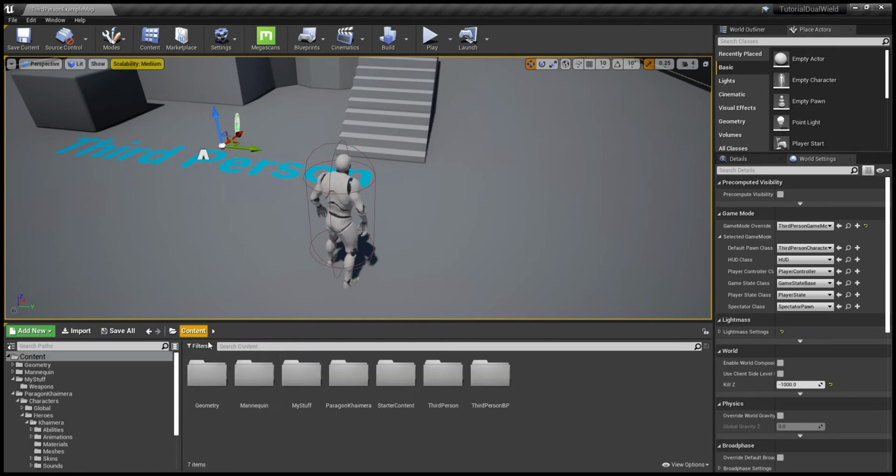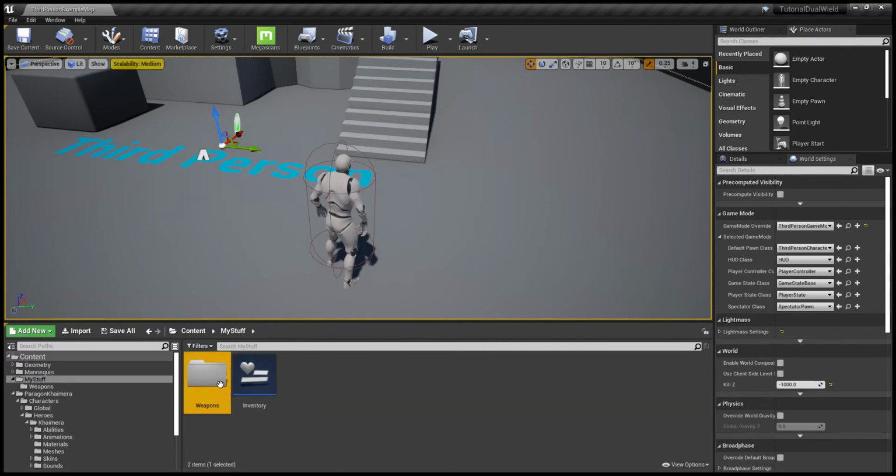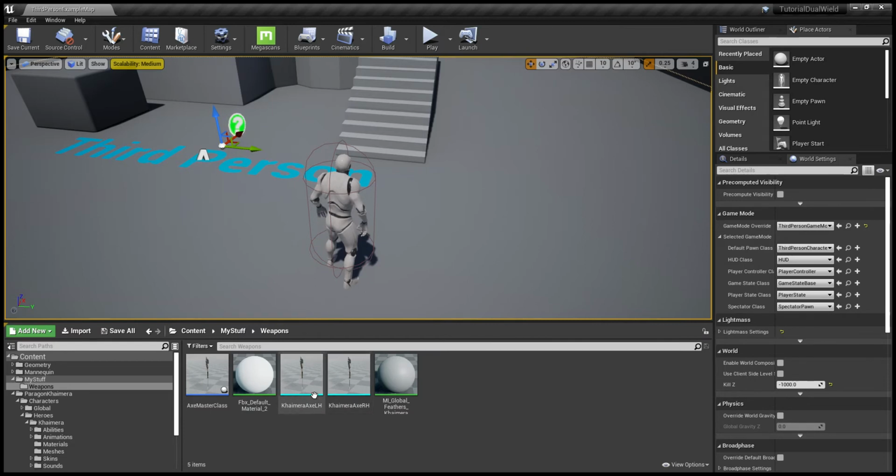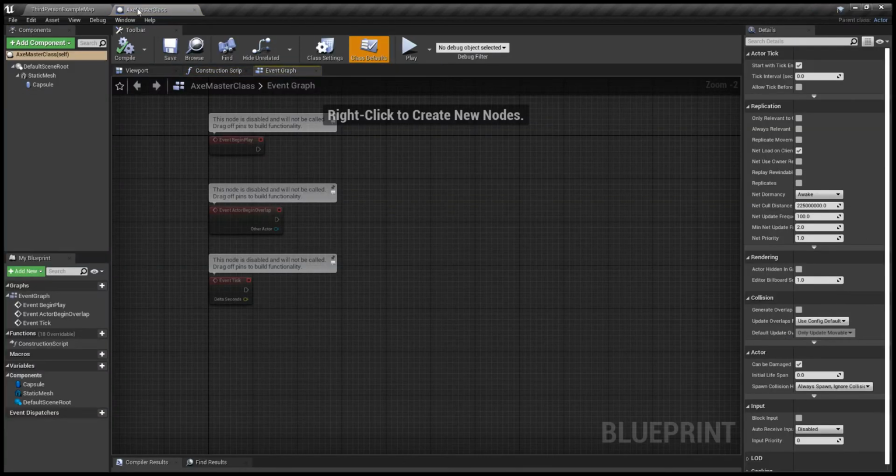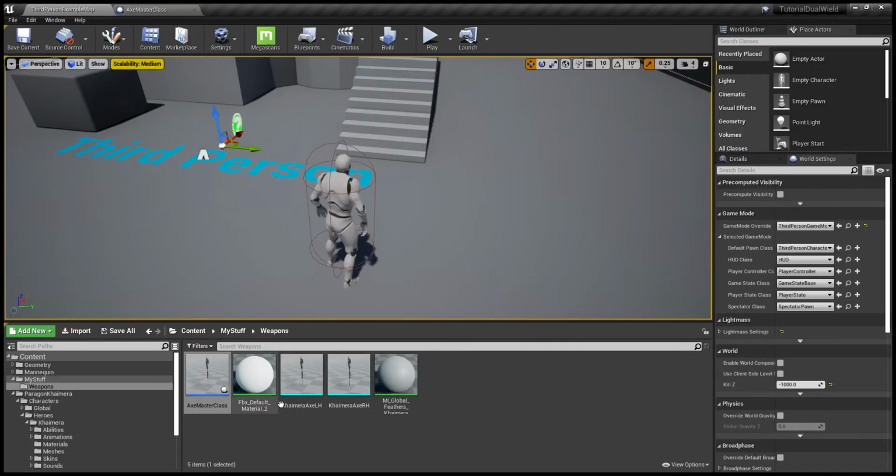I imported this Paragon Chimera simply to add textures to the weapons I had imported. So for these weapons, I took the Chimera asset into Blender and removed its weapons, and now I can use them as static meshes separately. So the first thing you're going to do is either get static meshes for weapons, or if you already have an actor for your weapon, that's great. I'm going to go real quick into what you need for the weapon though.